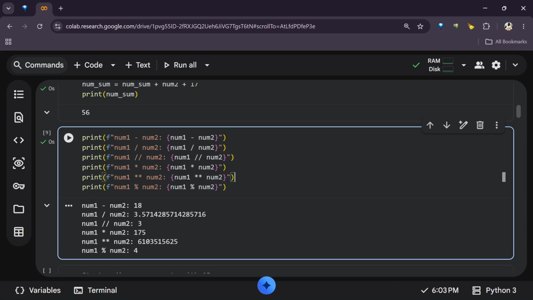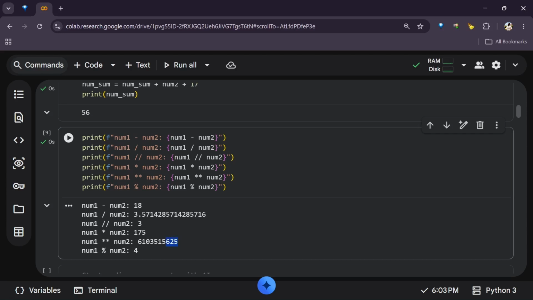You can see we have 18, which is num1 minus num2. The division is 3.57, and you can see in this case the decimal part was cut off for floor division. This is for multiplication, and this is for the exponential value. So I think this is about a billion.